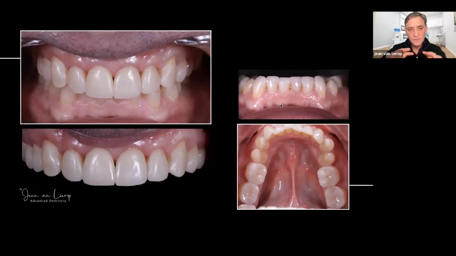So again, building layering, getting the correct length to width ratio, closing diastemas, and then changing vertical dimension by working in the lowers, increasing the length of the lower anterior with injection molding, and building the functional load in the posterior with ceramics.